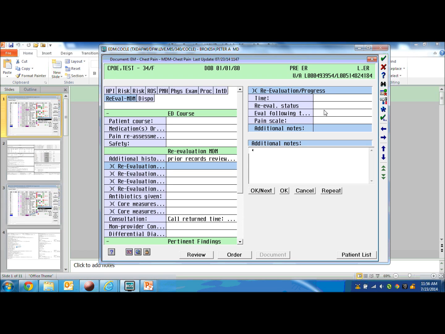The other thing that might happen is, if you're working with a mid-level, say you don't have a scribe, you might not go through and put all the rest of the history and physical, but you might just document in this box that I saw and evaluated the patient. This was the initial finding. We got all the blood work. It was all negative. And now the patient's ready to go home, and you can put pretty much all of your information in one single area on the chart instead of having to click through multiple areas to get that information.